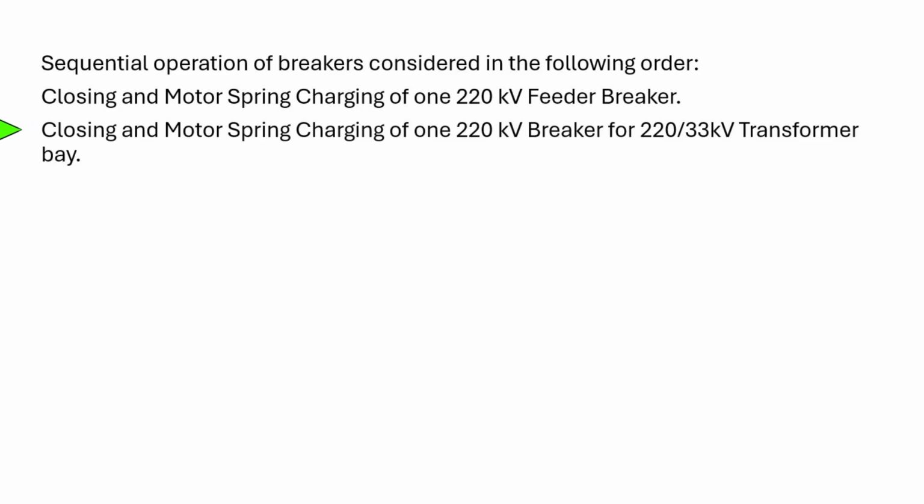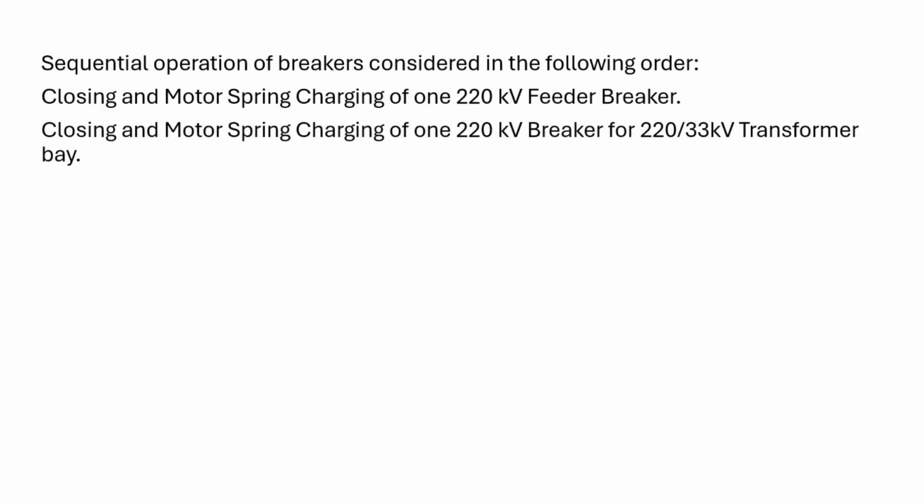Although the 220 kilovolt bus differential operated, the 33 kilovolt feeders were not tripped, but operators might have switched off all the 33 kilovolt feeders. This is to avoid any backfeeding to the 33 kilovolt system from any 33 kilovolt feeder. During this period, if any consumer starts a generator, that may backfeed the 33 kilovolt system. Therefore, generally, we switch off all 33 kilovolt feeders manually during a blackout.